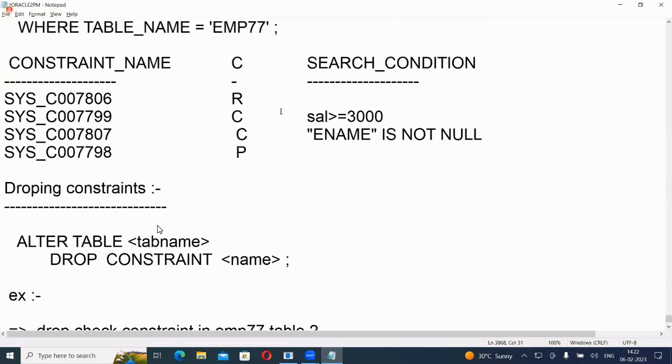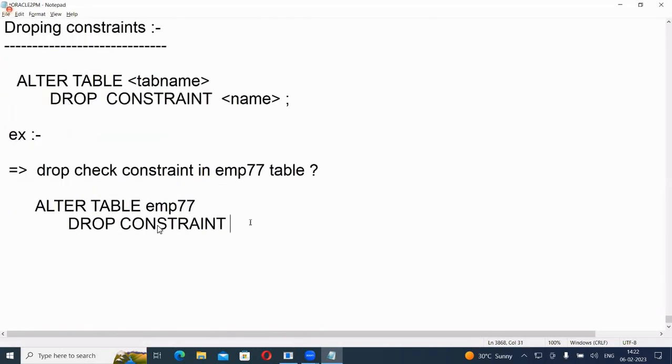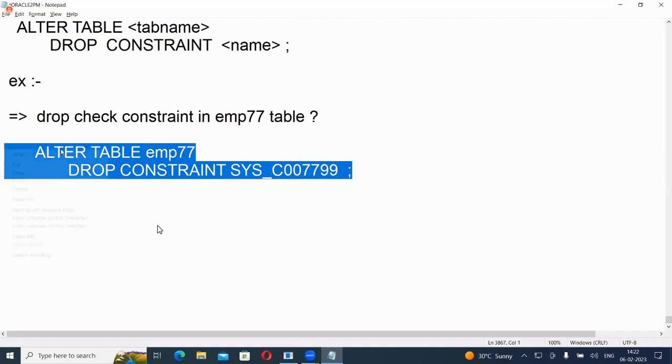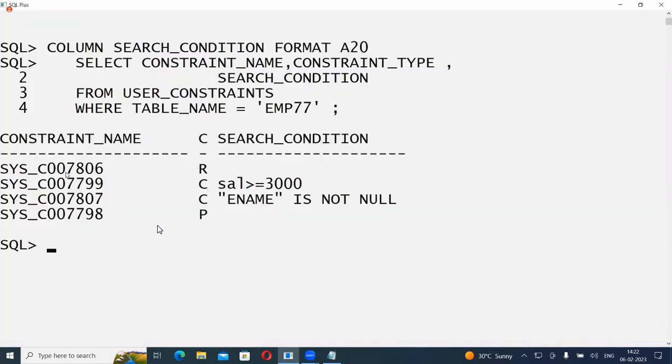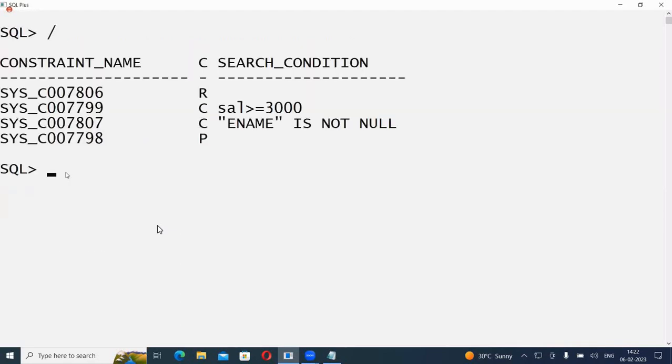What is the name of the check constraint? SYS_C007799. What is this? Constraint name. Okay? You see that this is the constraint name, SYS_C007799.